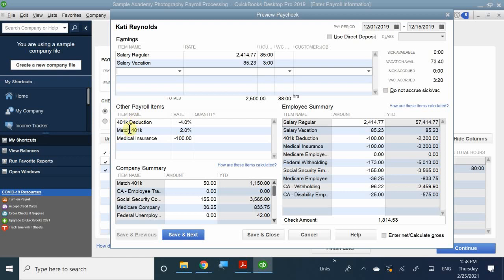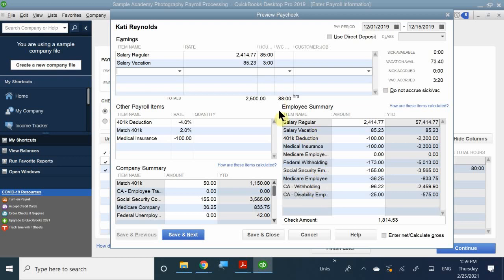She also has to contribute $100 from her paycheck for medical insurance. Now that we've established this part, let's take a look at this side. This is where the taxes are being broken down and calculated to see how much her paycheck is going to result in.